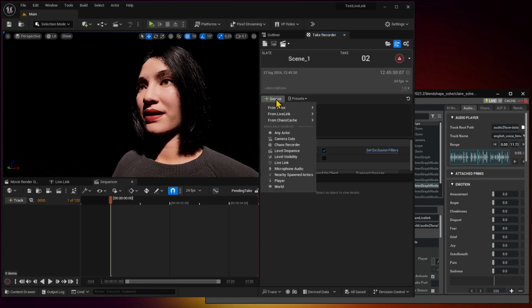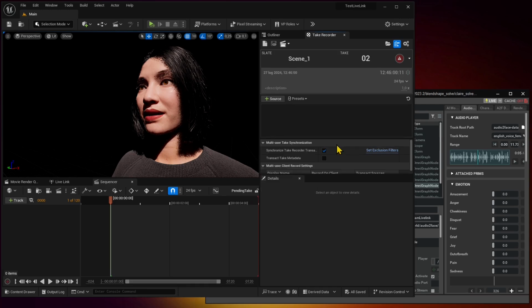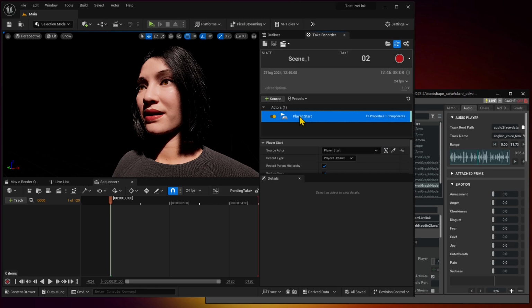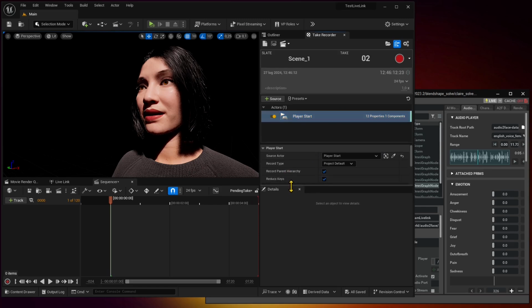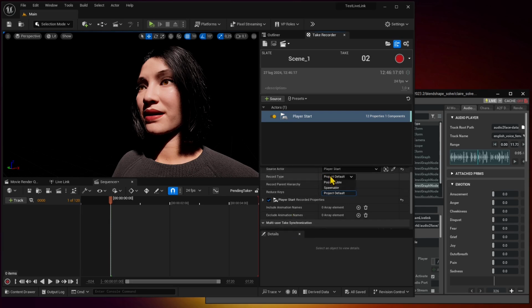We need to add a source. The source in this case will be our actor, which is the MetaHuman. You can use any other actor in the scene, but I'm going to use the MetaHuman. I'm putting here the player start, which can also be used to record, but make sure the MetaHuman is selected.